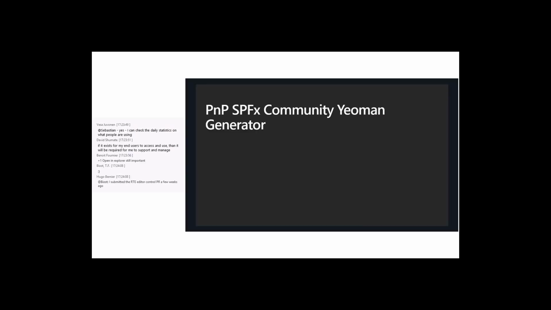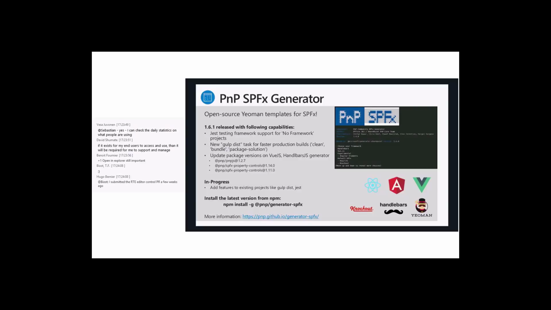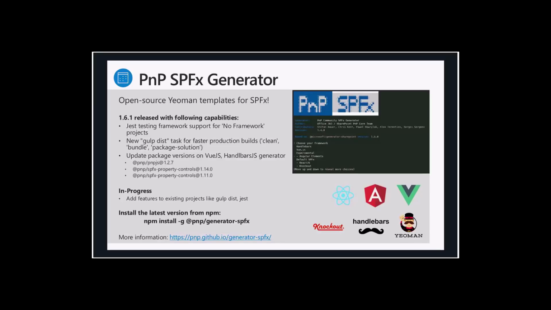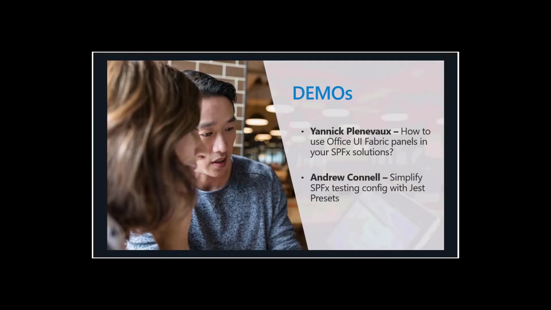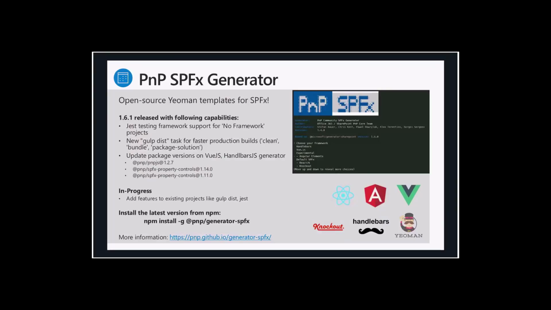The community Yeoman generator, and I'm going to pause for a second because last time I started this and Vesa jumped on me. Is Stefan on the call? Did he want to do this update, or am I good to... I can't see Sebastian. Oh, Stefan, sorry, Stefan. Stefan is not on the call.